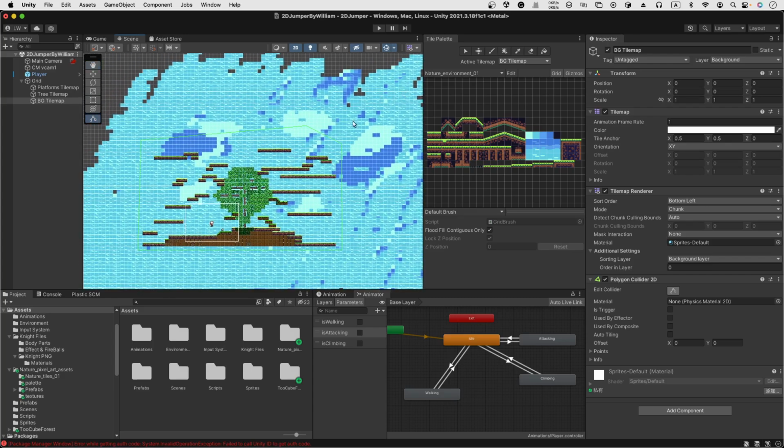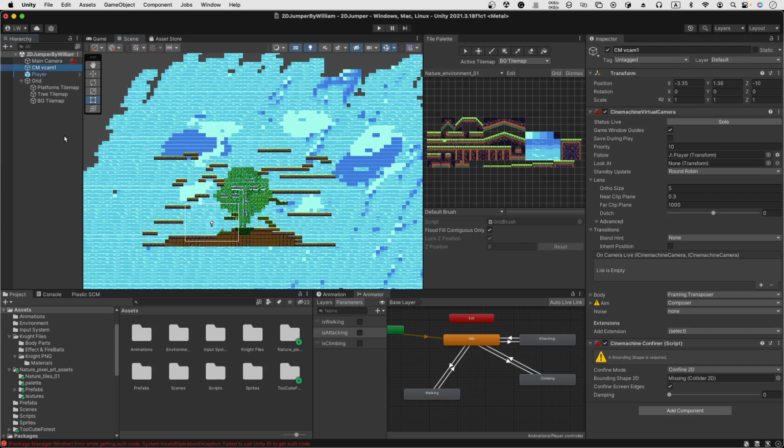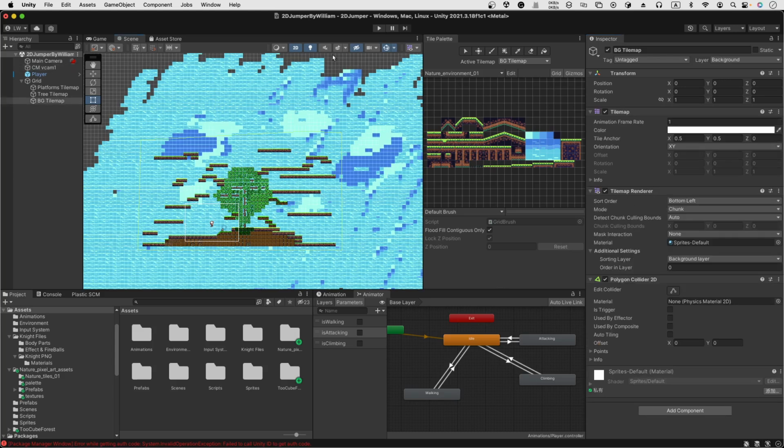You can zoom in, and of course you can add more edges to it, and you can just leave the edges here, or you can try to get this sort of squarish shape. Okay, you can do that, and then we can go back to the virtual camera. We can just click and drag the polygon collider 2D, put it here, and we can add a little bit of damping so we won't get a pretty hard bumping effect. And yeah, I think that's it.